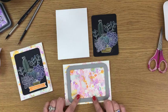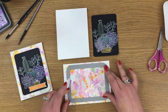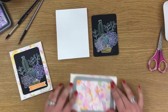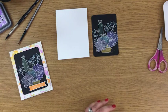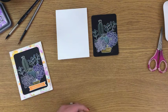Now I'm really happy with how this one came out, and again I'm going to go back with that same stitched frame from My Favourite Things, and I'm just going to use a little bit of post-it tape and pop this through my Big Shot. Now the central piece you'll want to keep, because we'll be using that in a future video in the week as a background.